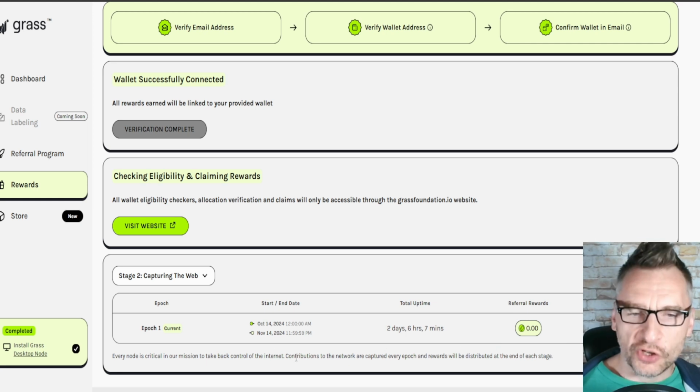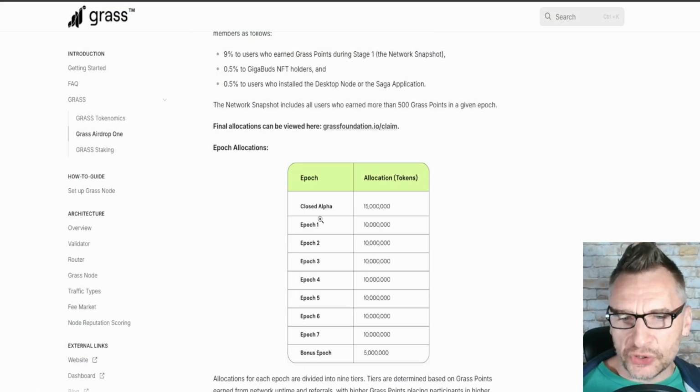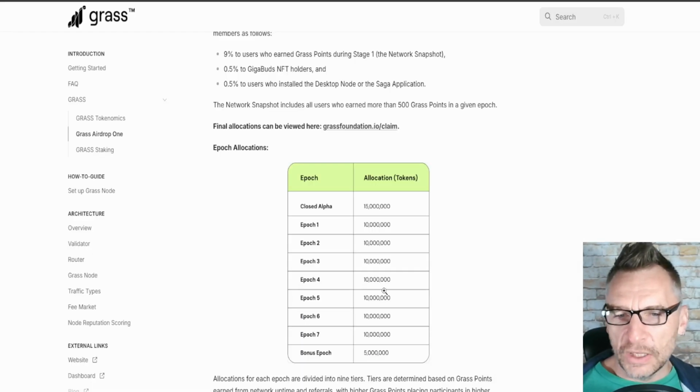I mean, it's not as early as being at the very start, but it is in the first epoch, which means it's the first one right after the alpha delegation, which was closed just a little while ago. And there were 15 million tokens delegated to that. For the next 7 epochs, in which an epoch lasts for a month, so for the next 7 months, each epoch will see a distribution of 10 million tokens per epoch. So 70 million tokens, plus on the 8th month, there will be another bonus epoch.